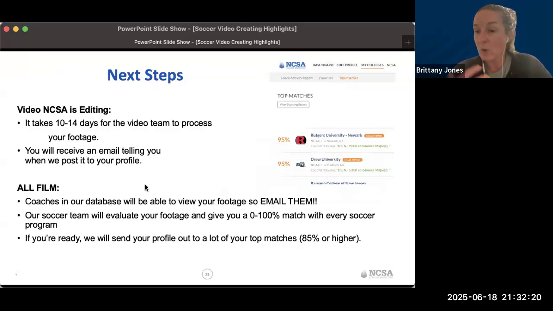Know that if you are going to send us film, it will take 10 to 14 days for our video team to create the highlight for you from the moment they get all the footage. So send it all at one time. Don't send a couple clips on Monday, a couple on Tuesday, a couple on Wednesday, because the clock to start your video doesn't start until we stop getting film. If you sent stuff on Thursday, the clock restarts. So every time we get new film, the clock restarts. Send it at one time, so it's 14 days from that one upload. Video is key to helping us reach out to coaches and getting your information in front of coaches.